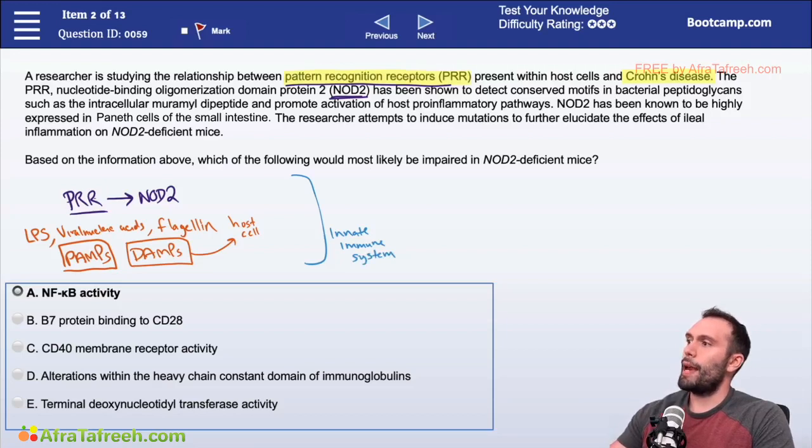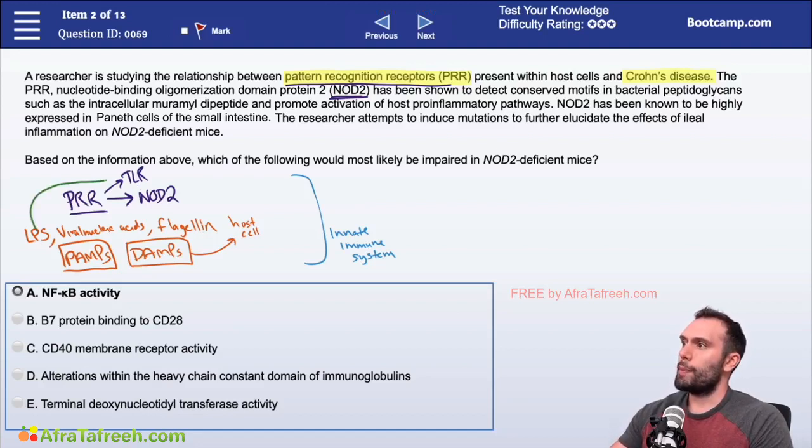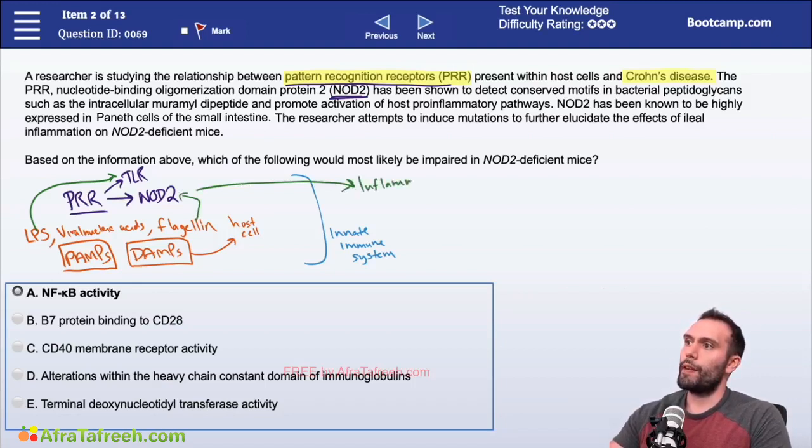When you have a pattern recognition receptor like NOD2 or a toll-like receptor, TLR, these can recognize these non-specific patterns. And once these bind together, once LPS binds to this toll-like receptor, or flagellin binds to something like NOD2, whatever it is, we eventually end up getting an inflammatory cascade. This is what we talked about in the last video. The way this all starts is by increasing transcription of NF-κB, which is particularly high yield. We talked about this being a very important step in starting this inflammatory cascade.